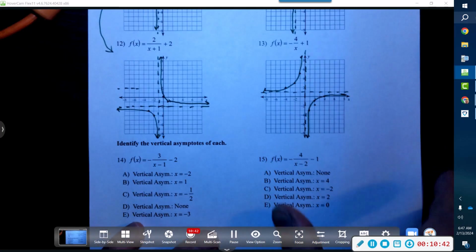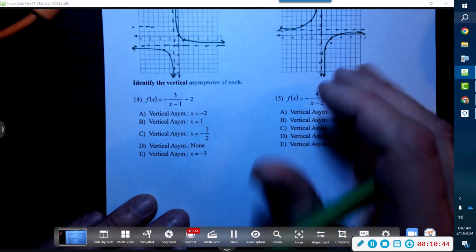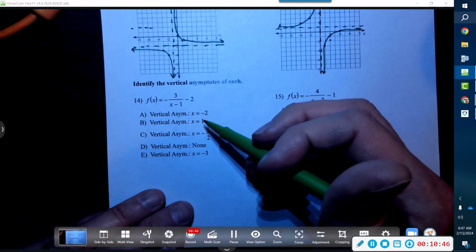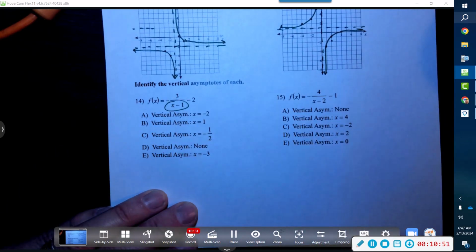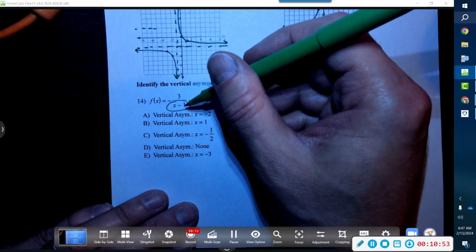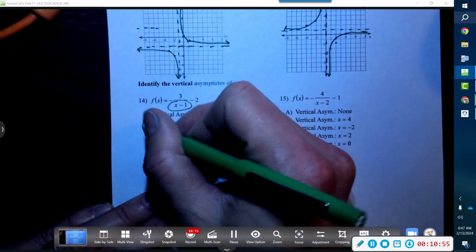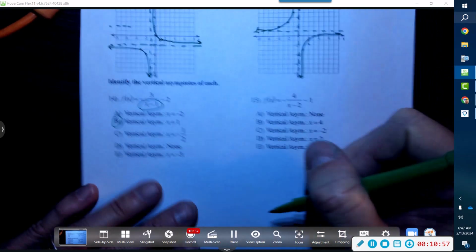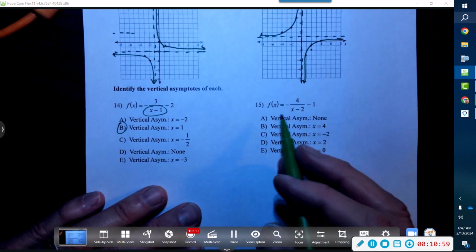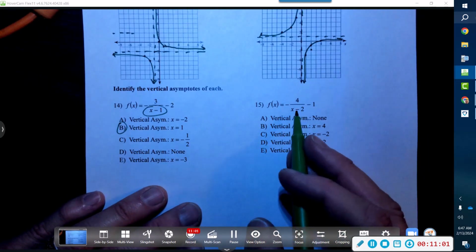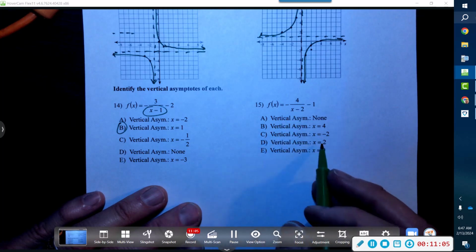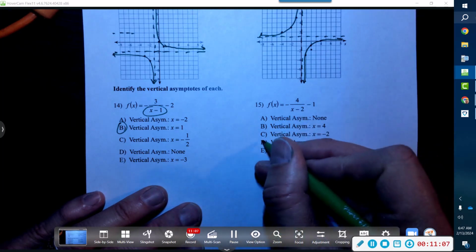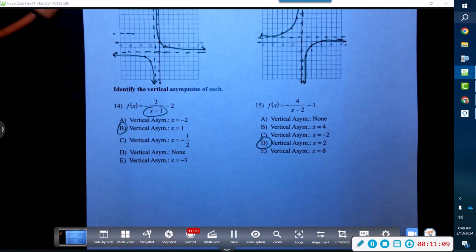All right, we're at the 10-minute mark. That's totally fine. Here, I'm just looking for the vertical asymptote. Well, look no further than that. The number that'll give me 0 is actually x equals 1. Sometimes the SAT will just ask for the vertical asymptote, and that would be a simple question. Here, a positive 2 will give me a division by 0, so therefore that's why we have the asymptote. So positive 2 would give us 0, and that would be D. All right, first page.